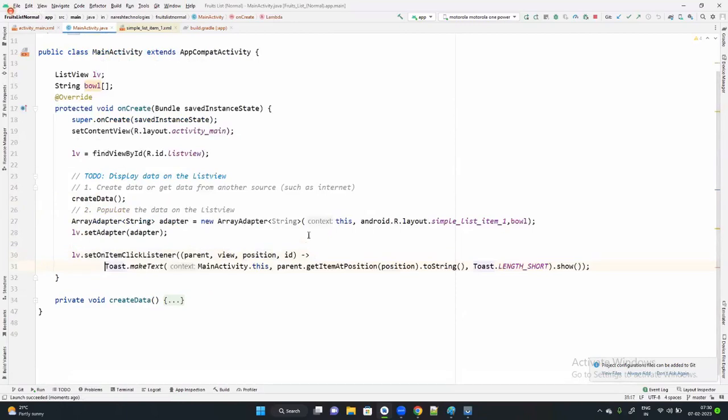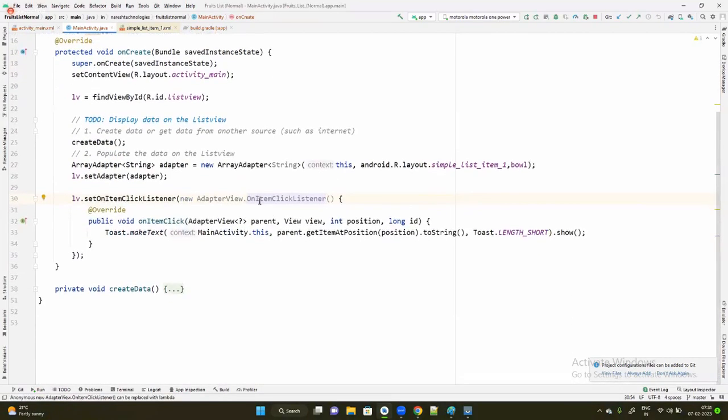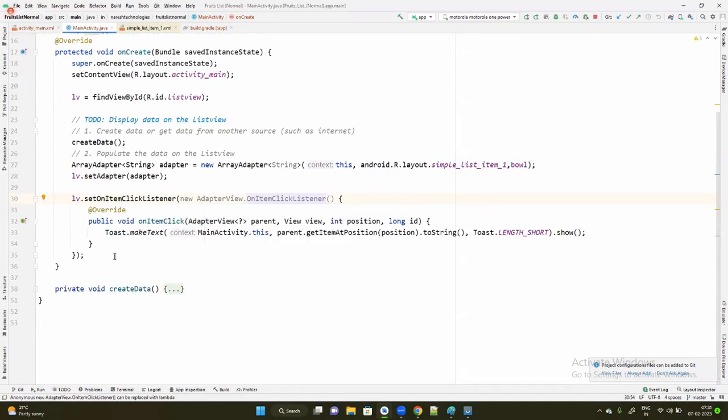So it looks easy, right? It looks so easy. Okay, if you understood till here, I will be comfortable moving forward.